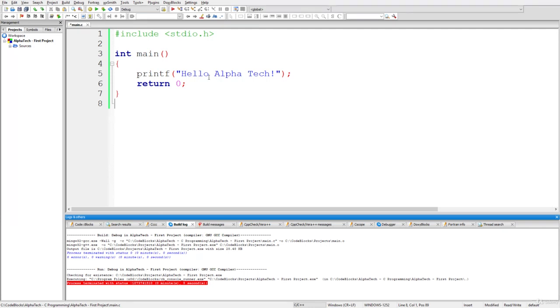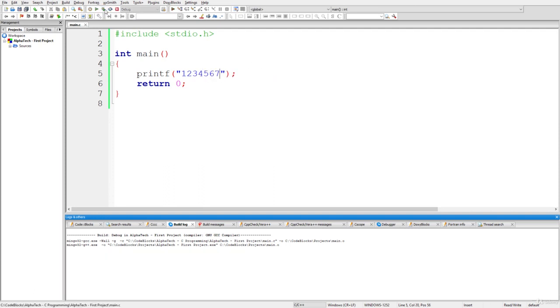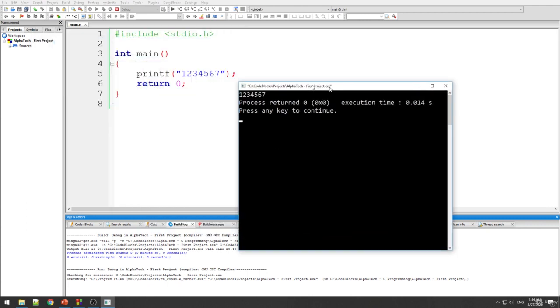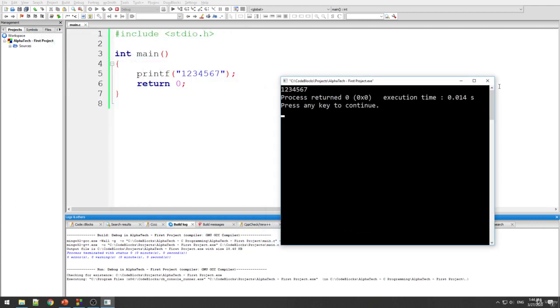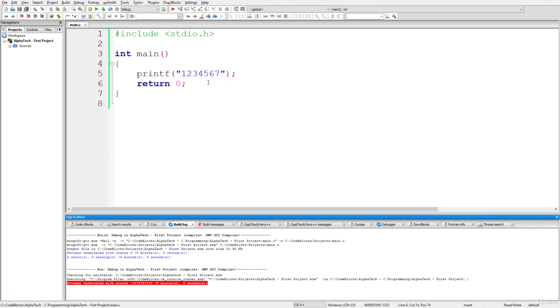And also you don't have to use just words, you may also use numbers, let's say 1, 2, 3, 4, 5, 6, 7, and then press build and run, and then you can see 1, 2, 3, 4, 5, 6, 7 just on the console application as you expected.